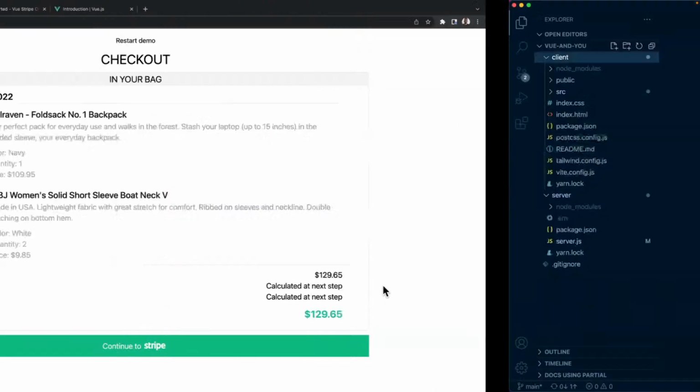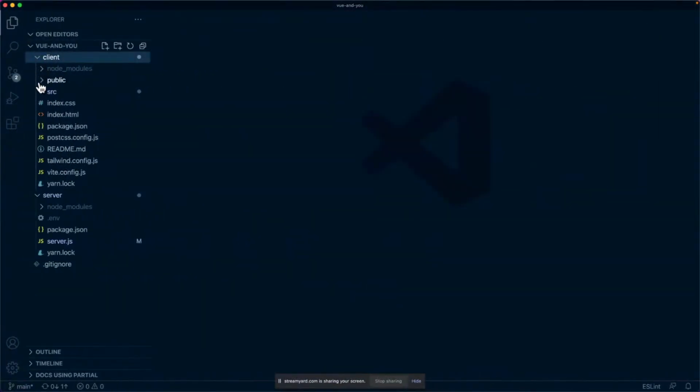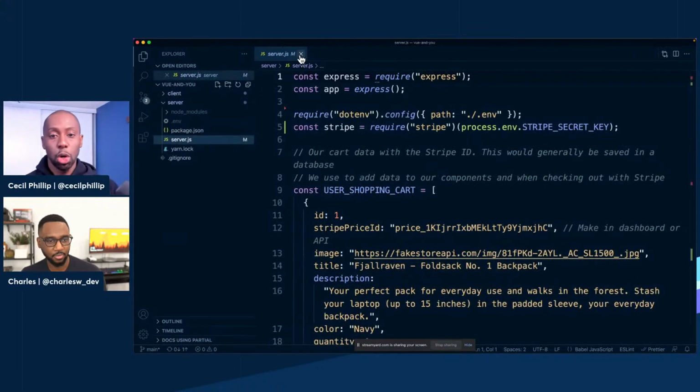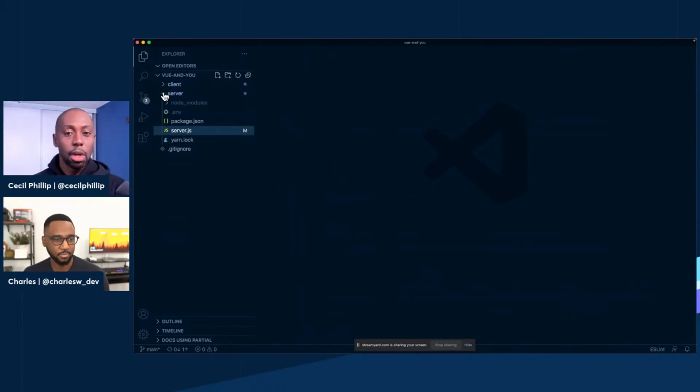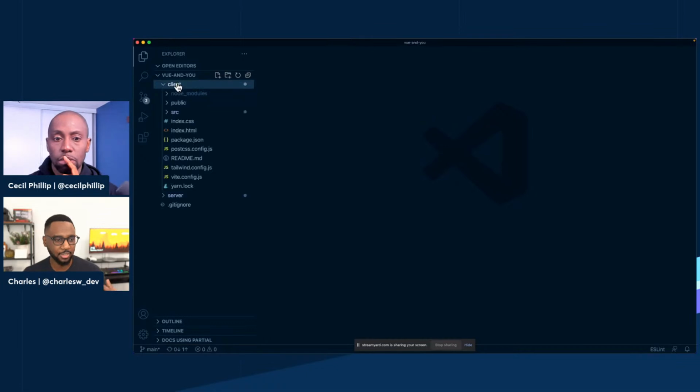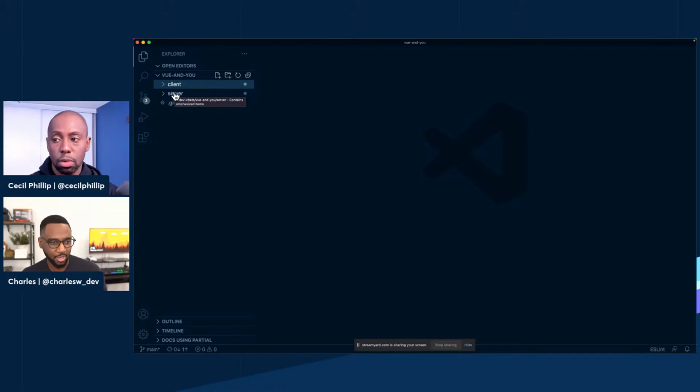So let's see. Where should we start? I mean, there are so many good places to start, but I really like to start from the server, if that sounds cool. That's fine. So right now we're looking at Visual Studio Code and your app is broken up in 2 parts. So I'm guessing you have Express or some backend thing that's running and serving up your static assets. And then your client is completely written in Vue.js. Yeah, totally. And that's good context. So just like you said, I got 2 folders essentially. I got my client, that's my Vue 3 application. I got my server, and that's going to be running on Express.